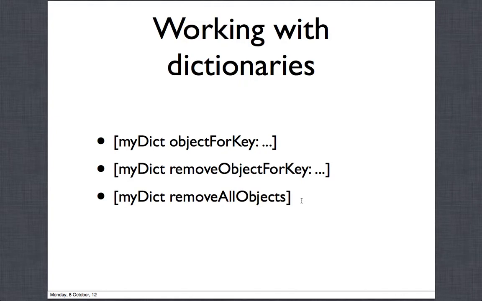There are many commands, many accessors you have for dictionaries, and if you just start typing my dictionary space, you will see those escape completion suggestions, and some of them is just for getting the key and removing the key and just removing all the objects. You might see all the examples here or in your Xcode or on the website.